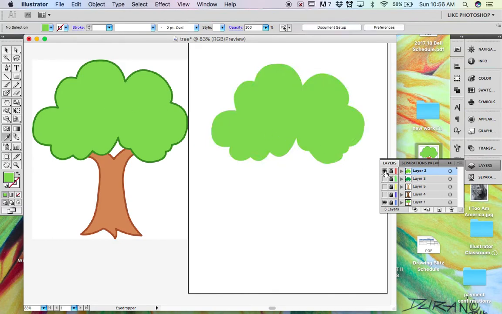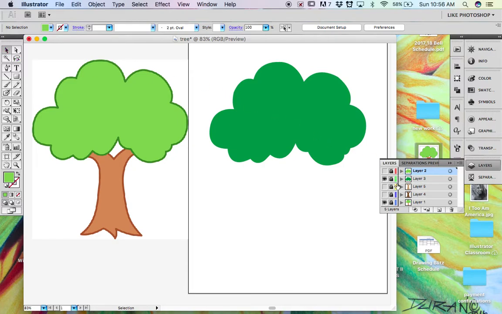I'm going to go ahead and lock that layer. Bring the dark green back. I'm going to go to my eyedropper. Go to my black arrow. Oop, got to unlock that layer. All right. So now I'm on the black area. Go to my eyedropper. And I'm going to get right on the edge of that dark green. Boom. Let's click that. Bam. There's the dark green. All right.